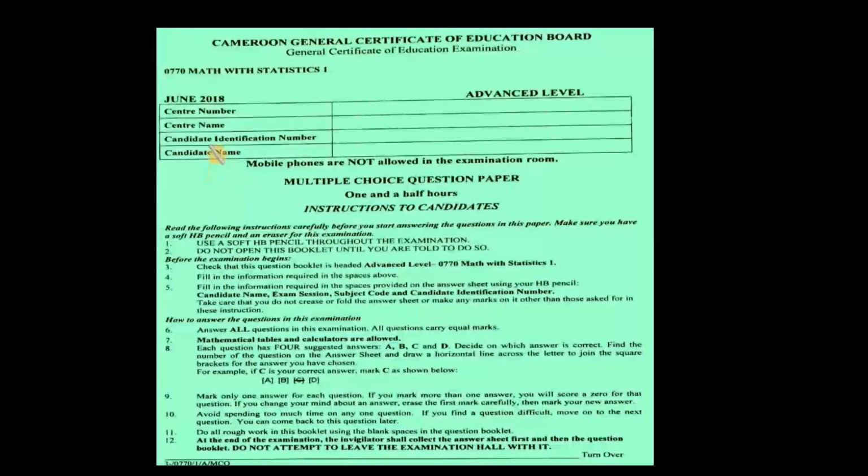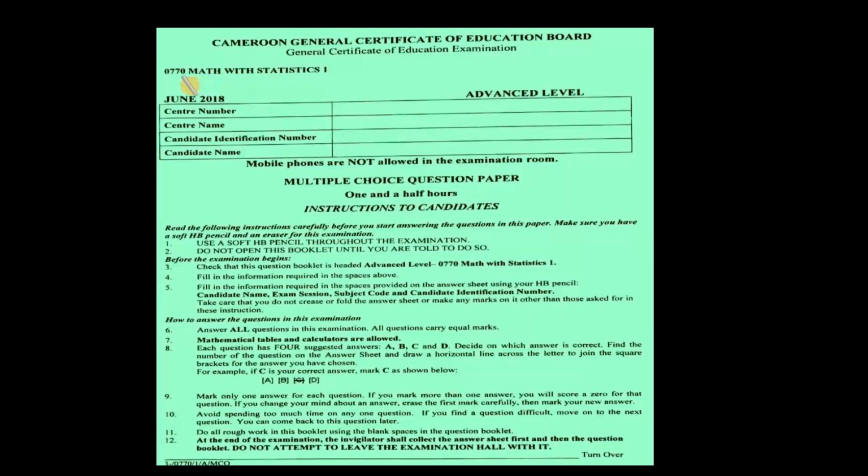You have to take note here that this paper is Maths with Statistics 1, 2018. This paper is not much different from Maths with Mechanics 1, 2018. The difference is just in Section B. Section A of Paper 1 is pure mathematics. Section A is the same for maths statistics and maths mechanics. Section B is only on maths statistics. The same for maths mechanics Paper 1, Section B is only for maths mechanics.